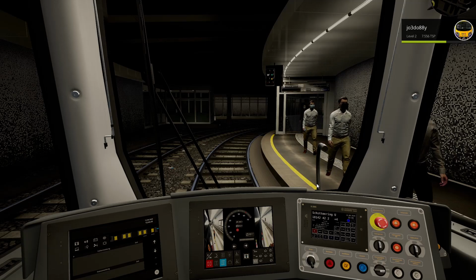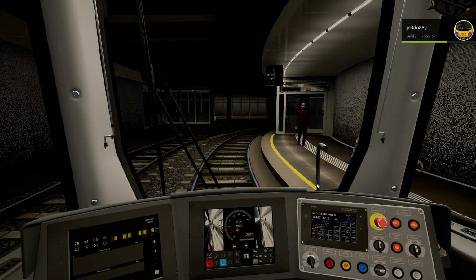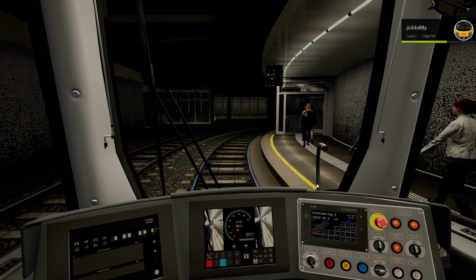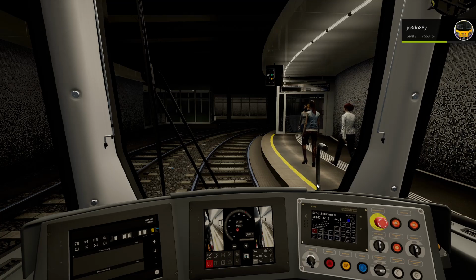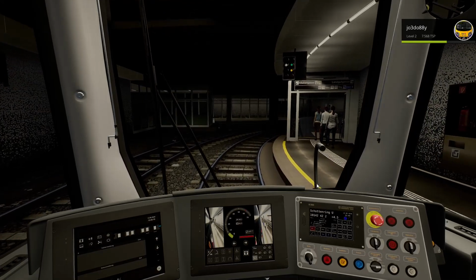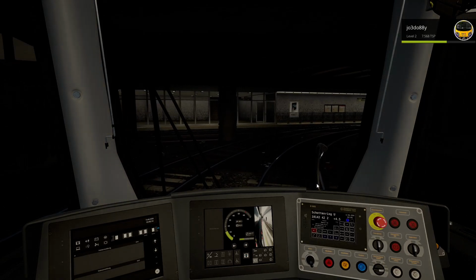One thing as well that I have noticed, there we go, so that's like a yellow, and then the red was before, and we're going right. One thing I have noticed is when it said the physics are improved on this tram, they certainly are. The tram feels a lot heavier, and it responds to you going up and down gradients a lot differently. Before it'd drive the same no matter what gradient you were on, whereas now, in version 1.2, you can roll backwards. You saw that earlier, we were rolling backwards.